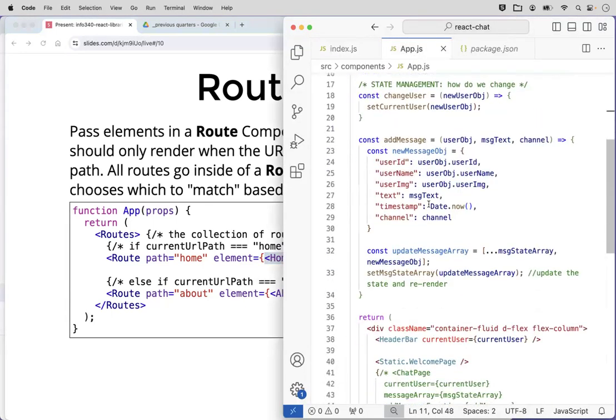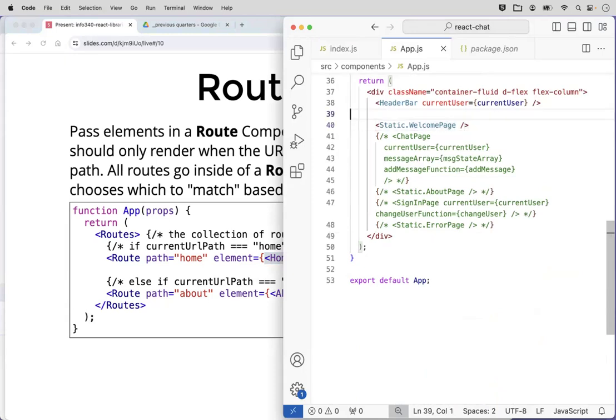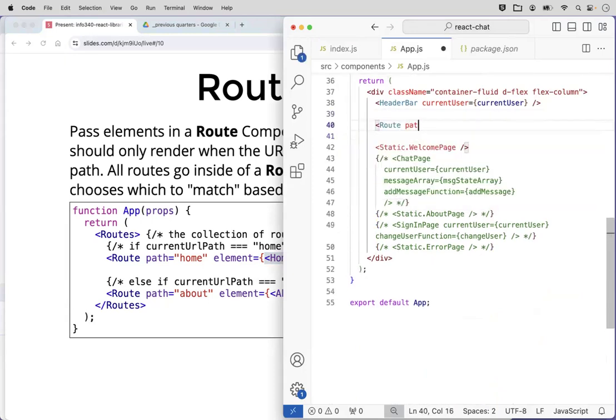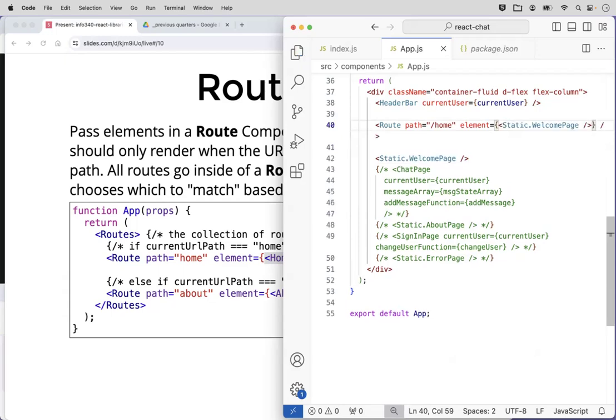So we can do that work inside of our image. We can say that I want to have a route whose path is going to be home. I'm going to use absolute paths here, just because it doesn't matter too much since this is going to be a top level route, but I'm going to use absolute paths just to make sure that we're tracking it correctly. The element we'll then render, right? The thing we're going to show will be this static welcome page. That's what we're going to show at this route.